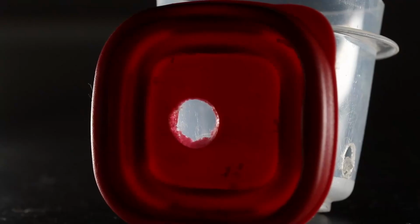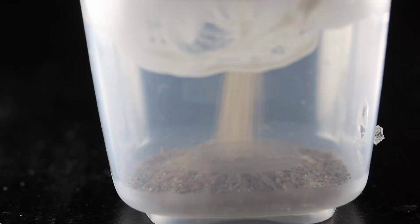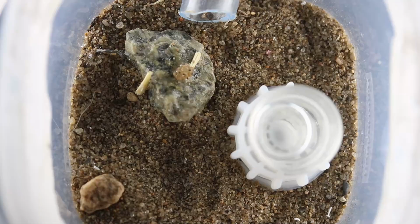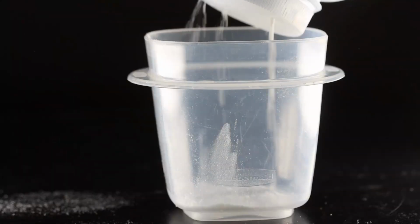Don't forget to make a hole through the lid as well and plug it loosely with cotton. An alternative to this would be poking holes through it, but if your species is small, then just stick with a cotton ball. Before we can add any substrate, we have to add a barrier. This will help prevent the ants from climbing up and escaping the nest. It's best to apply 1/4 rubbing alcohol and 3/4 baby powder.